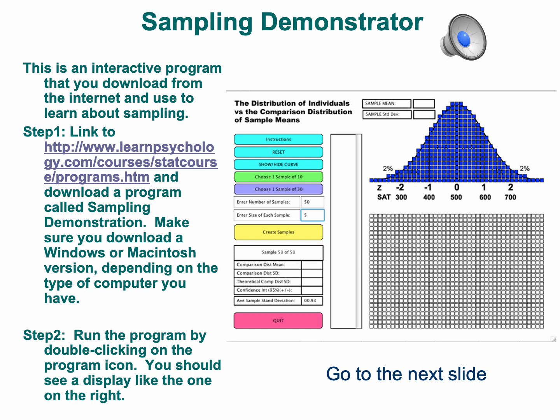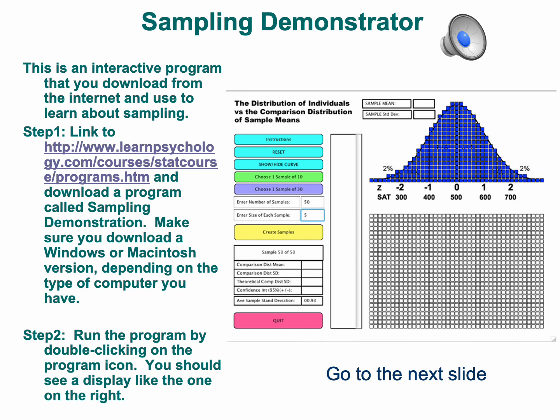That's a website that has a lot of my other courses, including the stats course. And if you go to this page, you will see a listing of programs. These are programs that I wrote to help people learn this stuff. And you'll see one there called Sampling Demonstration. Make sure you download the correct version you need for Windows or Macintosh computers. Download the program to your computer by clicking on that name.